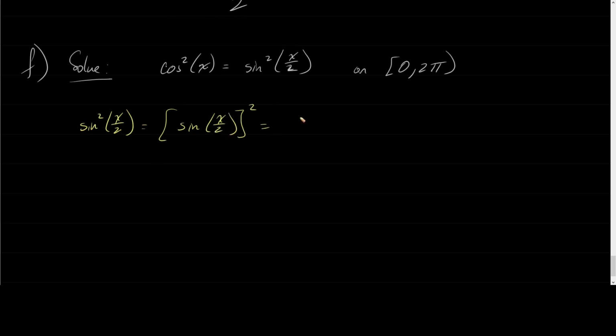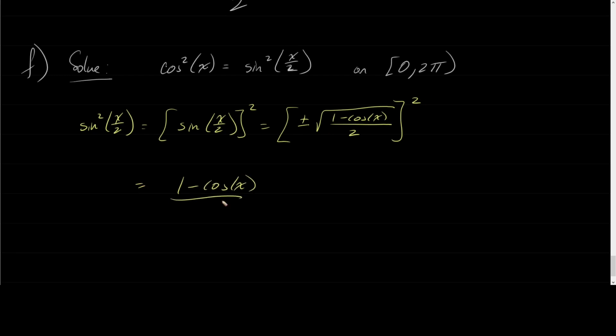But sine of x over 2, we know that's plus or minus the square root of 1 minus cosine of u. Well, not u, in this case it's x: 1 minus cosine of x over 2, and then that squared. Now, the interesting thing here is that we have a plus or minus. We don't normally like that. But the fact is that it's being squared. So whether we're working with the positive version squared or the negative version squared, either way, this is going to go away. And not only that, the square root is going away because everything's being squared. So it's just 1 minus cosine of x over 2. So that's sine squared of x over 2.